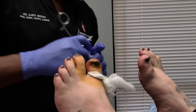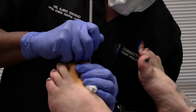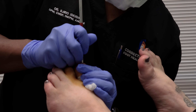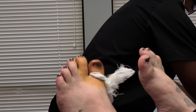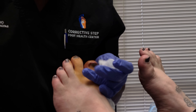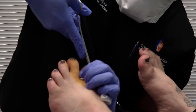So loosening this up — and this is pretty scarred down, meaning this is not the first time, not the first rodeo for this nail. I'm going to use my spatula and take a little bit more off of it. There we go, nice and loose now. Now that we have that nail acting like we wanted to, we can pop it off.